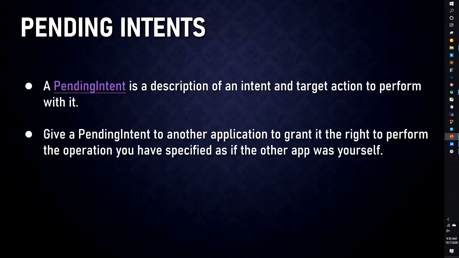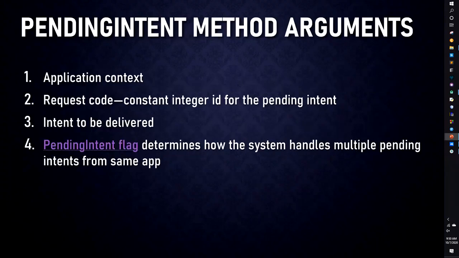So for a pending intent here, you just use the description of our intent and the target action to perform with it. And you just give this pending intent to another application to grant it the right to perform the operation when you specified it. So you can specify which application you want to open, or what you want to perform. Any operation you can specify using this pending intent too.